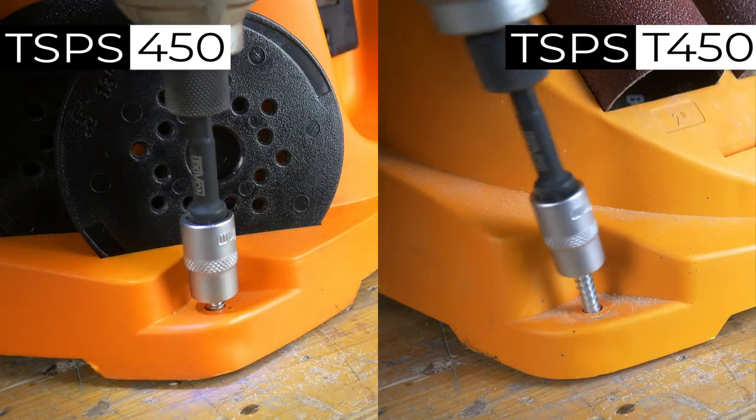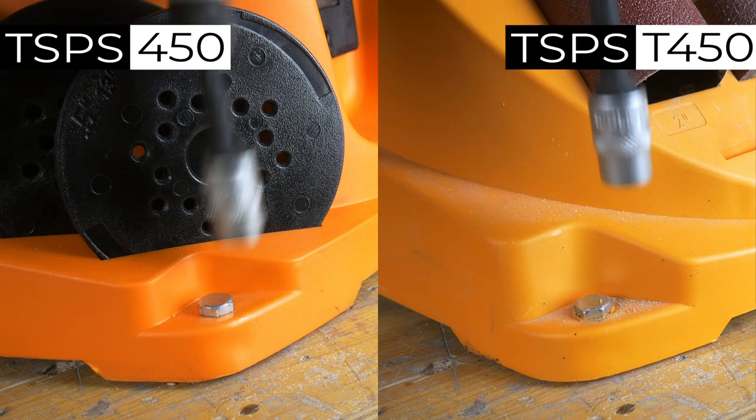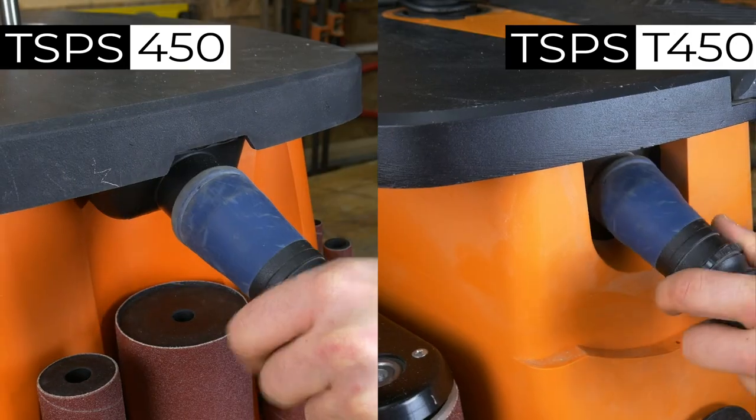Both of these machines feature holes so that they can be mounted to your worktop, and they also have a 38 millimeter dust port. But they're brothers, we hear you yell. Enough of the similarities, what are the differences? Well, we're glad you asked.